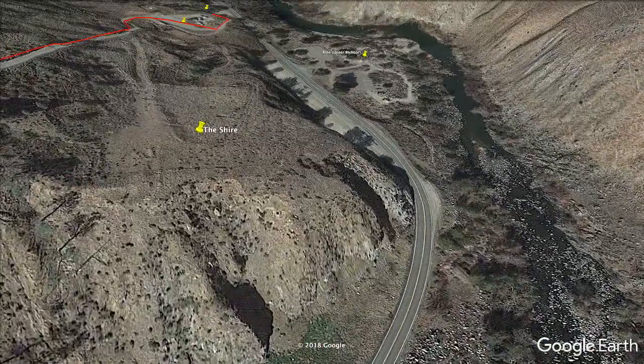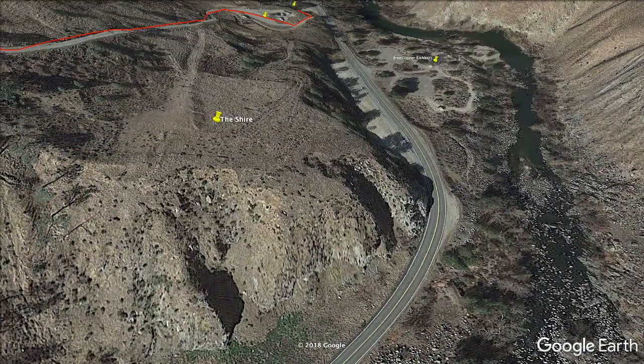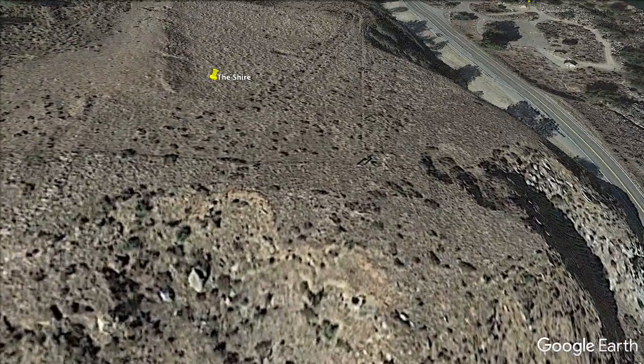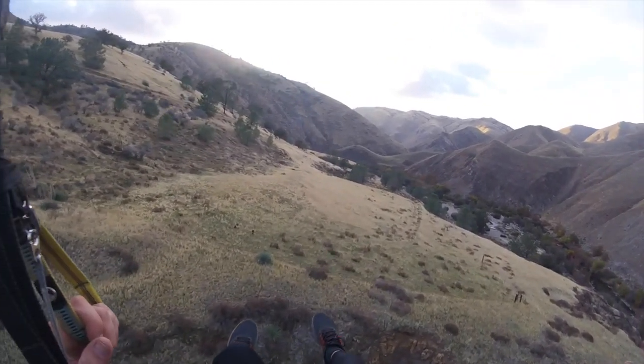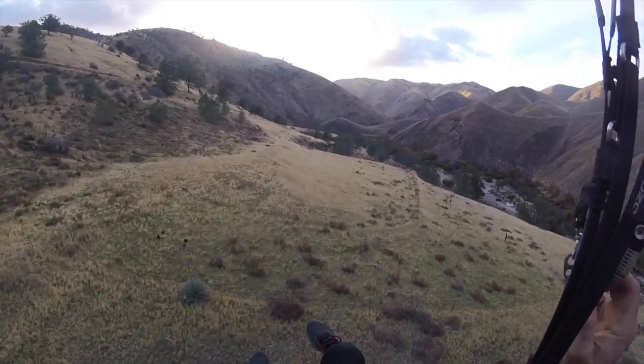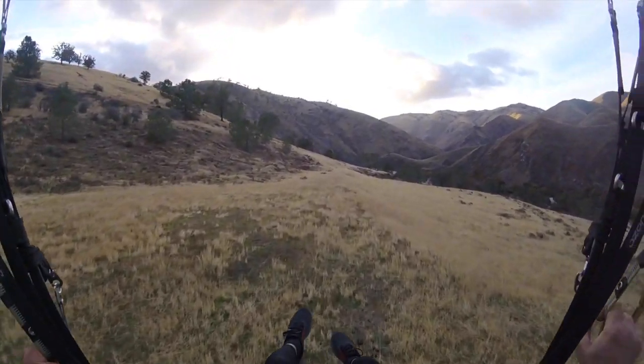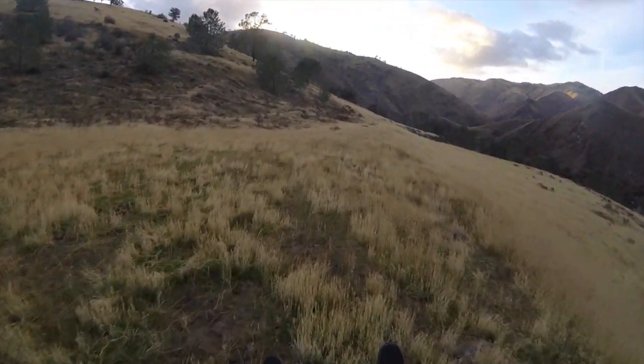You can also land at Trollshaw, and I landed over here at the Shire the last time. You just have to watch out for the barbed wire fence in front of there. And I did encounter a little bit of sink right at the lip, but it wasn't too bad. It was enough to get me through.